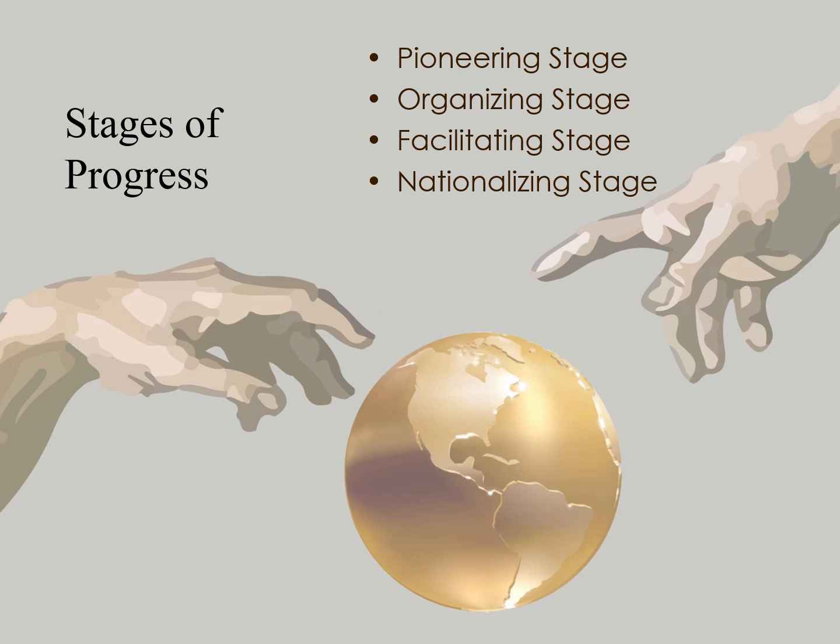In the nationalizing stage, the missionary now becomes the advisor and counselor as the day-to-day operation and responsibility of the church passes into the hands of national leaders. The missionary may continue to serve in areas such as training, evangelism, and literature development. At this time, the missionary might be working in several countries, serve as an area coordinator, or have other responsibilities as the church moves towards self-replication and sending missionaries itself.